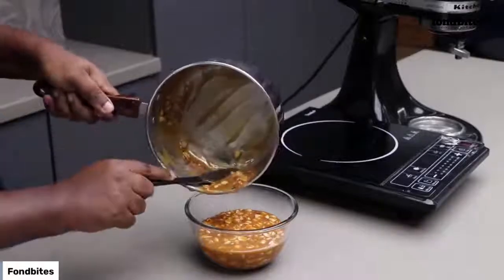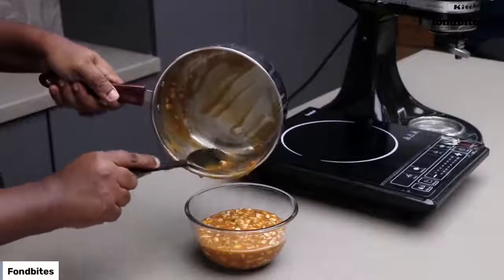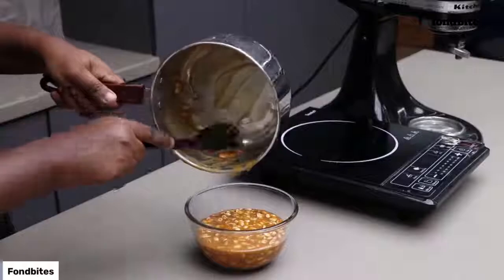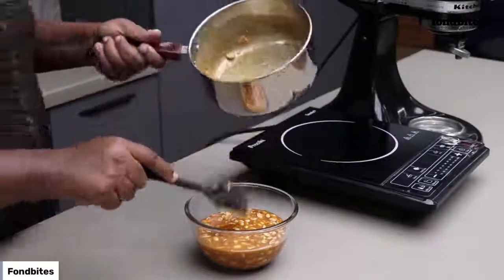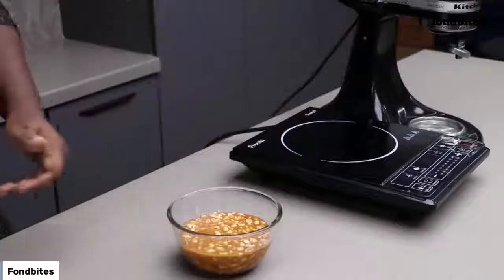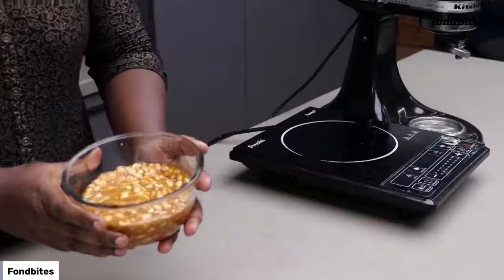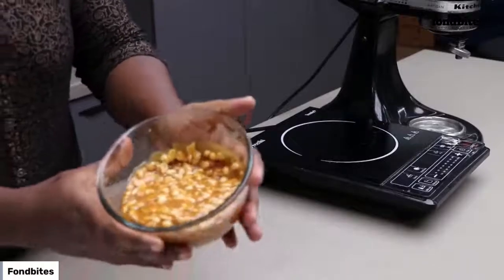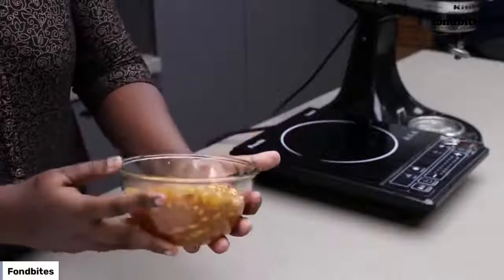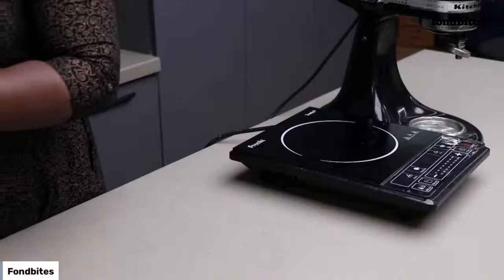Peanuts I toasted on the stove top, and removed the skin and prepared. So I thought that's a simpler step, so I don't have to show it here. Okay, so I'm just going to allow this caramel to cool down. The sponge is still there. Okay, so it is going to be a little runny at this stage, but it will thicken up. Okay, and we'll keep this ganache ready.